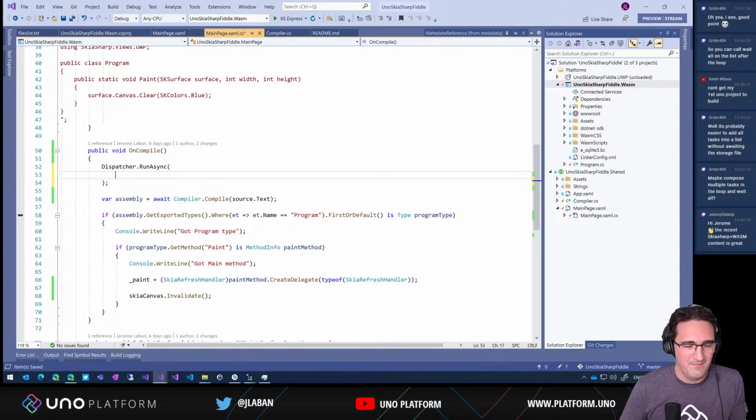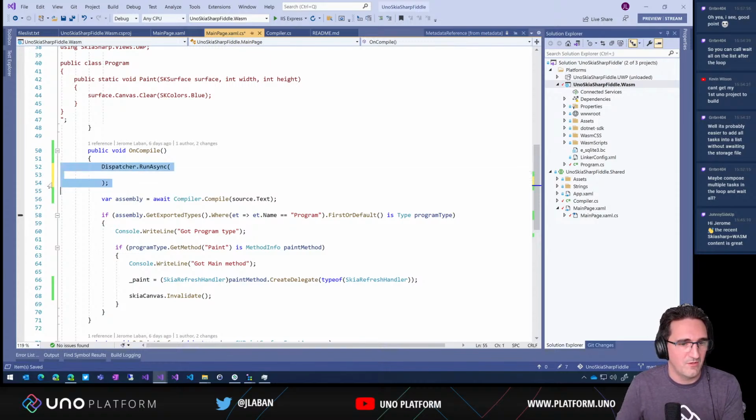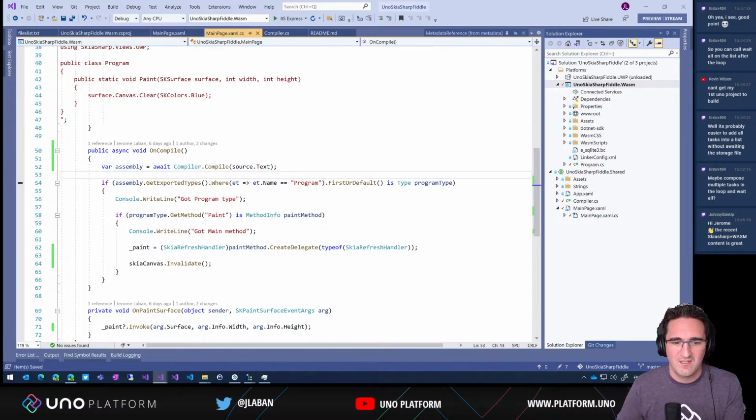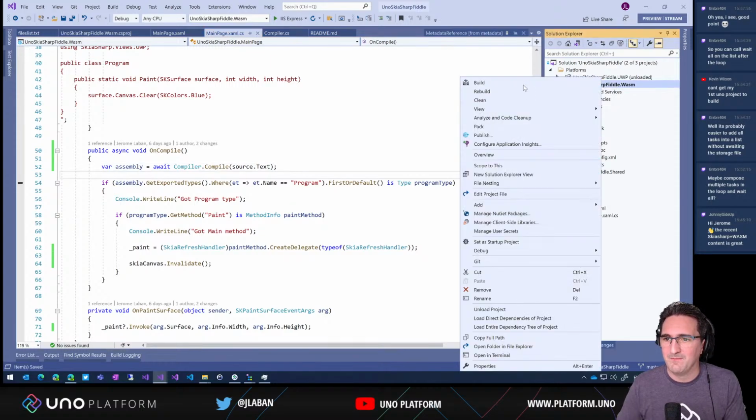The thing is that because it's on the dispatcher, you're pretty much sure that it's going to come back to the dispatcher. So the best way is to use run async instead, so that you're sure that your input is going to be executed on the dispatcher probably. But for now, we're going to use async void so that it's easier for the demo. We're going to change that for next time.